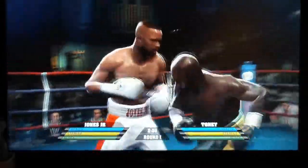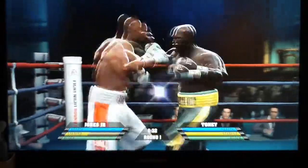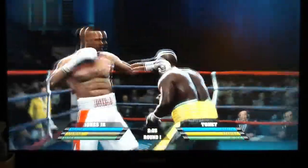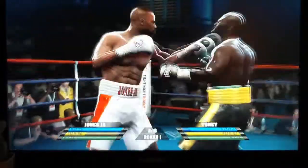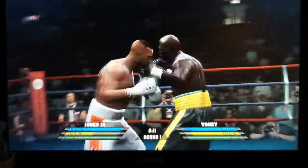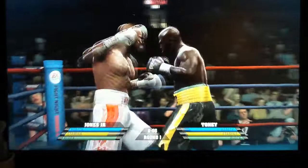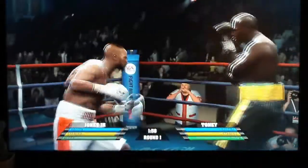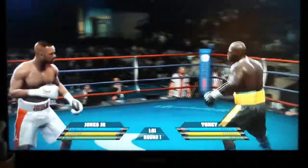In the bottom left corner and the bottom right corner, you get your HUD, which shows you a couple of different things. The blue bar shows your health, which deteriorates over the course of the match as you take punches, or regenerates in between rounds. The next bar is your stamina. You're not able to just go out there and throw a bunch of punches anymore, because it's not realistic. They wanted to make the game more realistic. Stamina deteriorates as the game goes on, and it no longer regenerates all the way to the top.